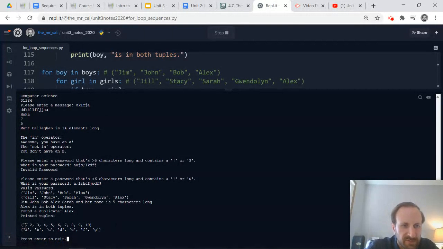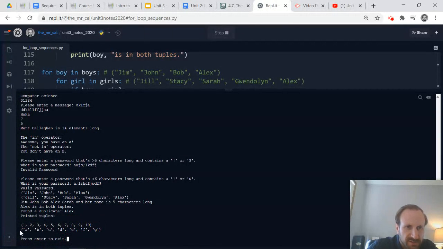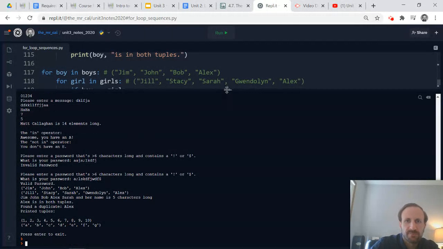And you can see that both of those sequences, the range of 10 is parsed out into this tuple. And the same thing for the string: every character in the string gets its own element in this tuple, right? And then we print them out.